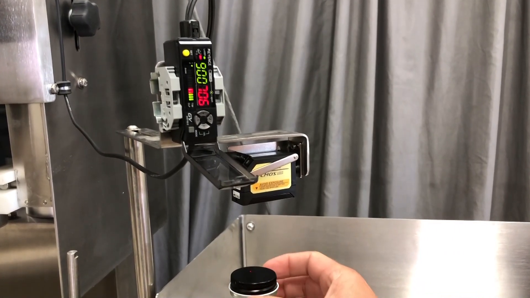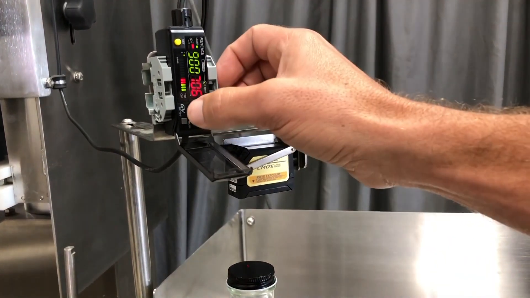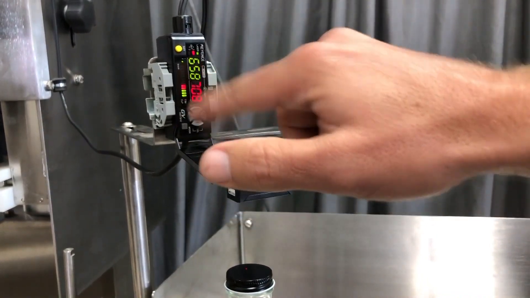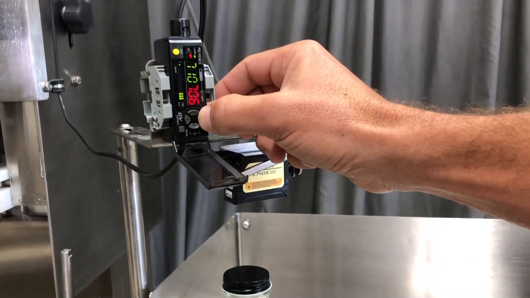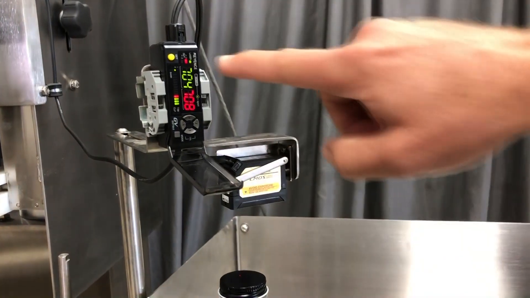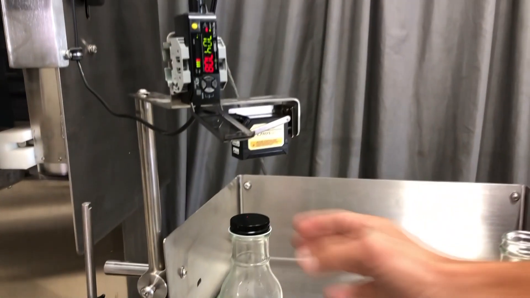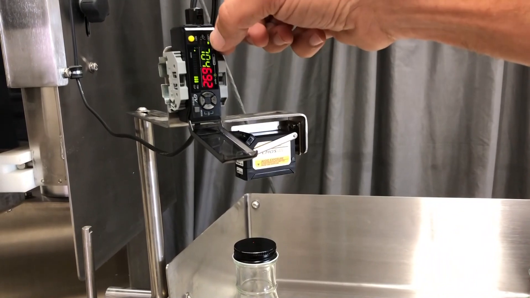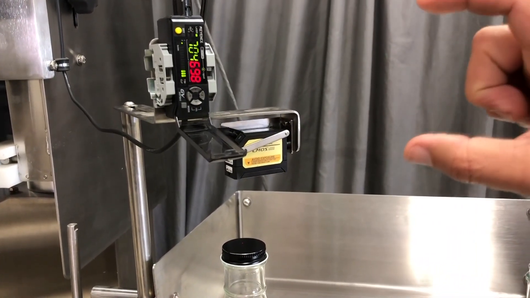To adjust the height when it's not properly capped, we're going to put it at let's say 704. So I'm going to click mode, go into two, and I'm going to adjust it to 704. You see how the output light came on? That would turn on the valve and it would reject. I'm going to thread it in. As soon as I threaded it, the output one disappeared. So that's how you set up your upper part of your reject area.